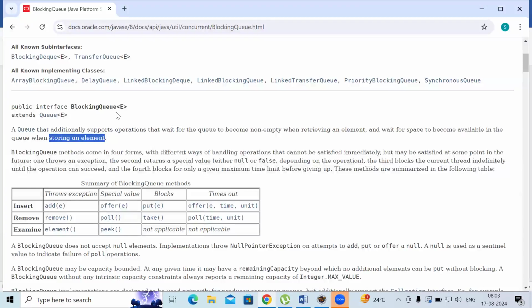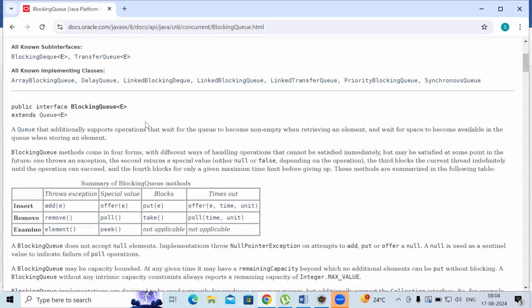We will create a producer thread which will produce an element, using a blocking queue there, and a consumer thread which will retrieve the element. We'll see whether the producer thread is waiting when the queue is full, and when the consumer thread is waiting when the queue is empty. At that time, we'll discuss blocking queue.